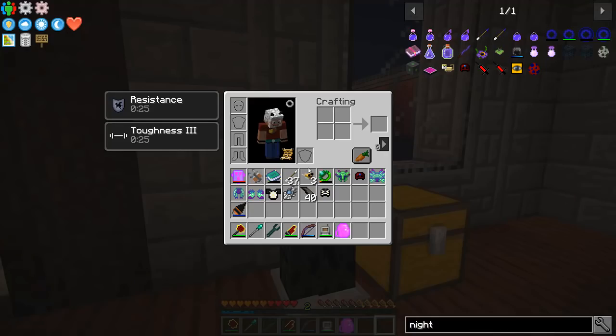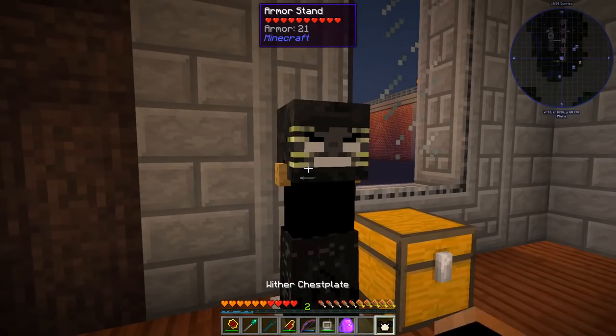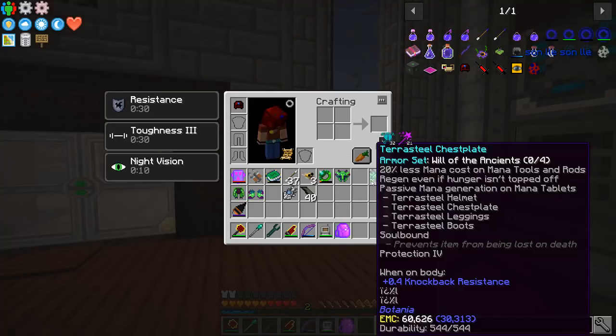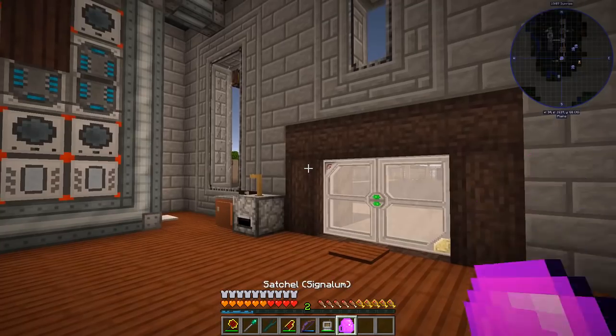So let's just throw it all on this armor stand, not back on my head. All right, and right there, and right there. Kind of an awesome looking set, but I am going to keep this stuff on because I do like night vision. And I'll put that in there.